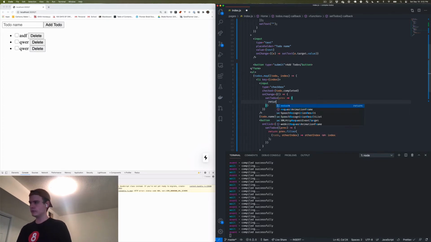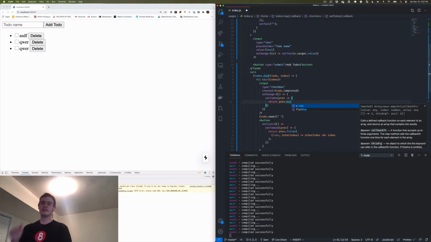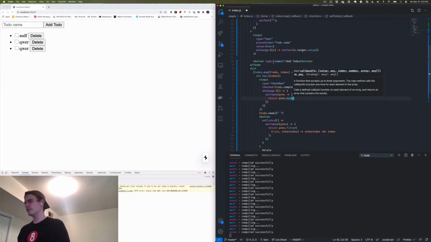The immutable method we want to use is the map method, which lets us go over each item in the array and change it however we want. And then it returns a whole new array with all the elements, but in the way we changed them. Okay, so this has the same exact syntax as right here.